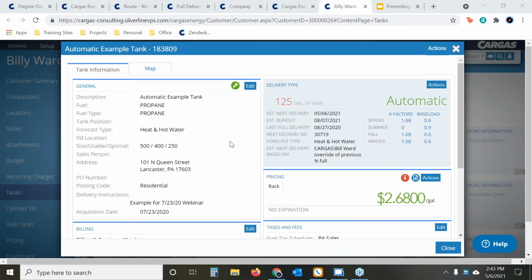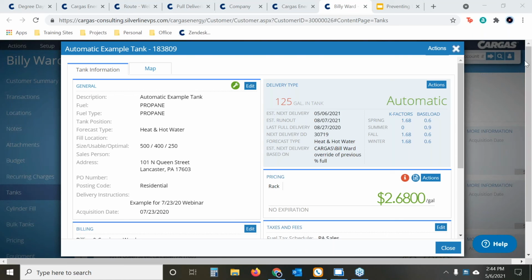Do base loads calculate by season? Yes. Base loads don't update quite as much, because it's a little trickier to figure out base loads versus K-factors. Base loads will update if there's non-heating usage over periods where there's usage but not a lot of degree days passing by.